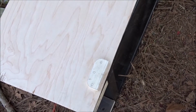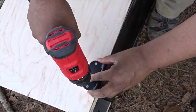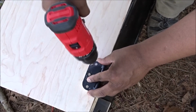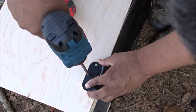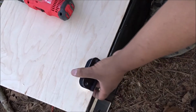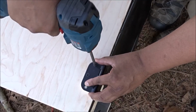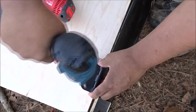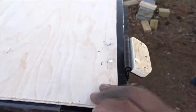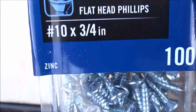Now they're on, and now I can put my hinges on. Definitely going to drill some pilot holes for this. Do not want this wood to split. So this just happened. These 1/2 inch screws aren't long enough, so I'm moving up to number 10 3/4 inch screws.